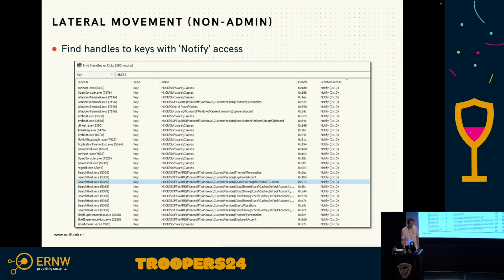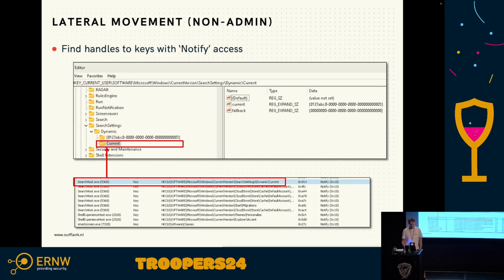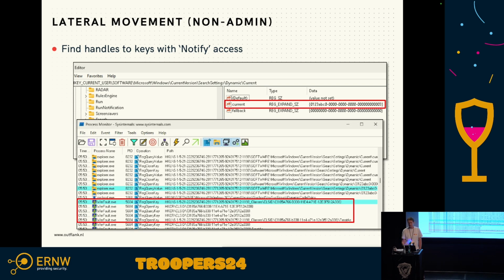This is a screenshot of System Informer in which we see a number of processes with open handles, and there's a key on the screen here that they're waiting for, looking for any modifications to it. If we take that key and modify some things around there, it wasn't rocket science, we just modified some values, and oops, suddenly a process crashes. Great. We crashed explorer.exe, which triggers, in this case, the error reporting service, and magically, the error reporting service loads COM objects that we can hijack as well.